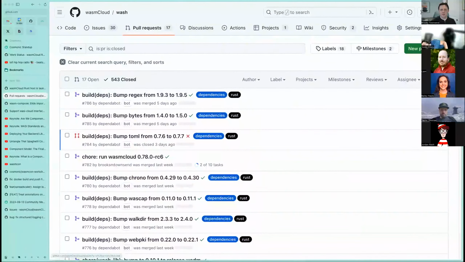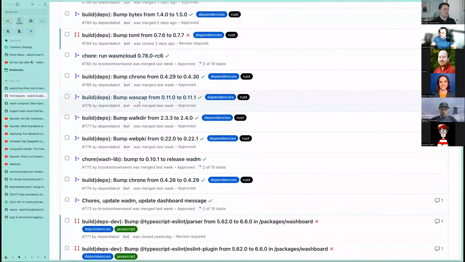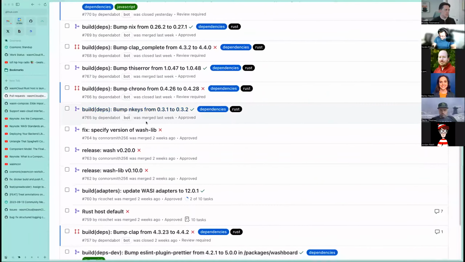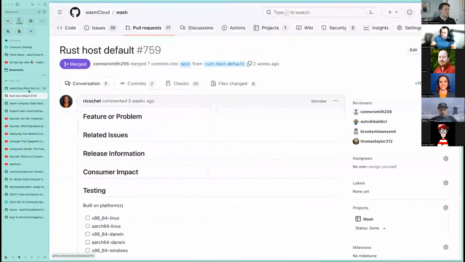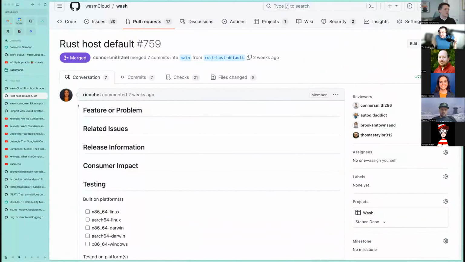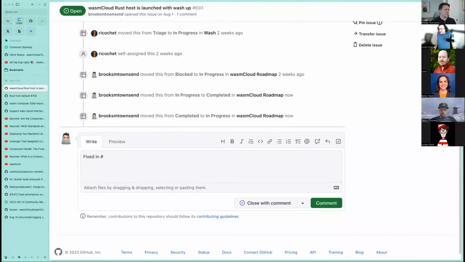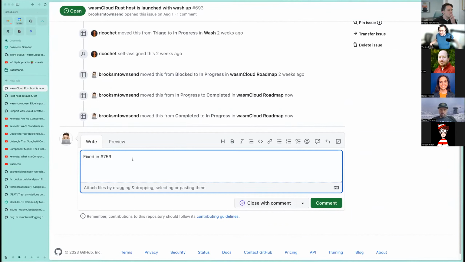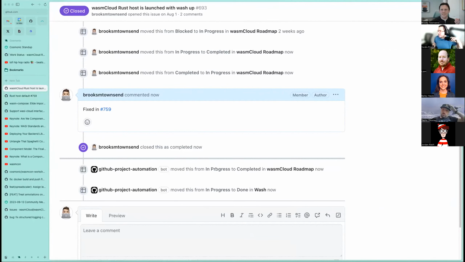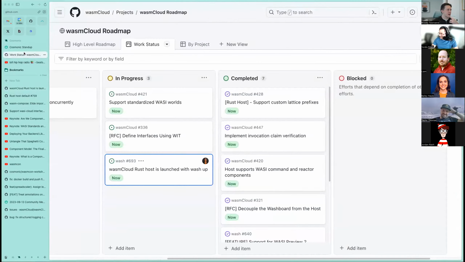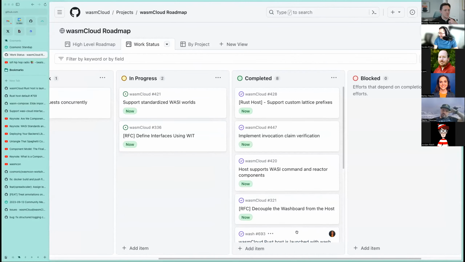Thank you for riding along with me on this roadmap journey. I'm pretty sure when we close this issue, it should move to the completed pane in the roadmap, and I just want to make sure that works. Should be here, closed in 7:59. Thank you, Bailey and Connor, for working on this one, and Roman. So if we say this one is closed by 7:59, we can close this issue as completed. Aha, look at that. GitHub project automation, it does work. So if we go back to our roadmap, we can see that popped over there.